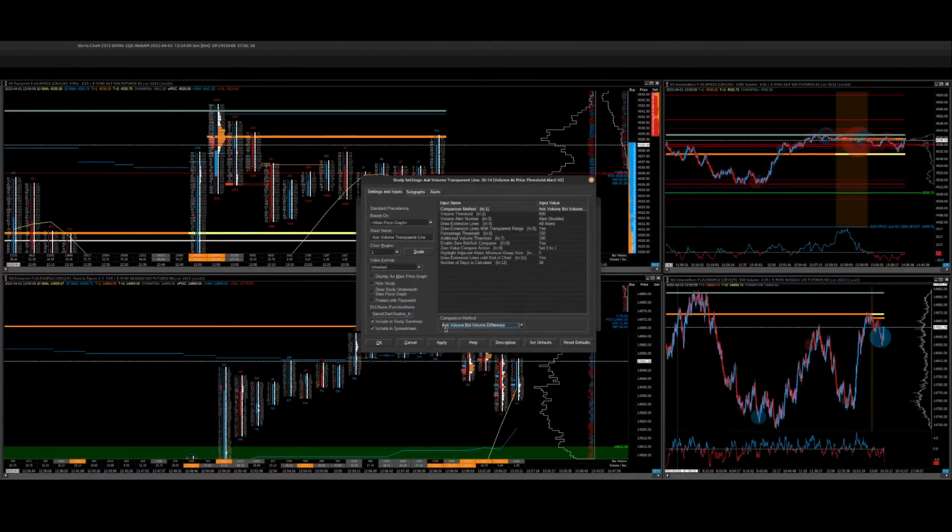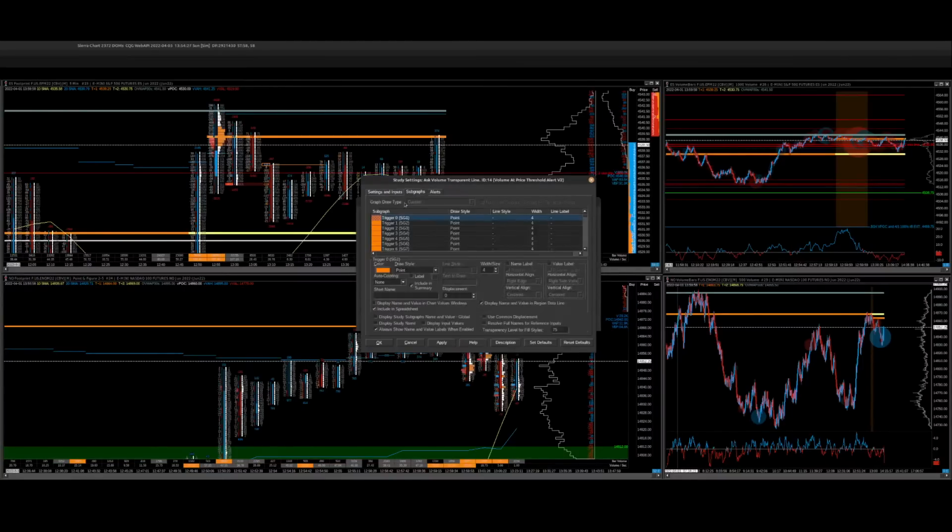So a comparison, ask volume, bid volume difference, volume threshold. So it's not 900, it's 800. See that? So when it's 800 out of 1,000 on the ask side, then these extend out, right? And so there you go. And then for the extension, you use this one here. And see how the width is 5, right? And that gets you that width here like that.